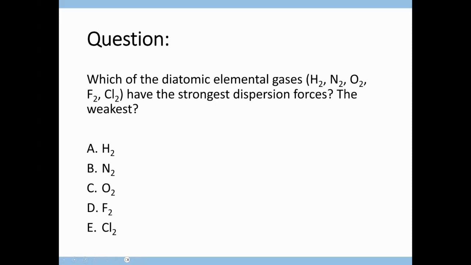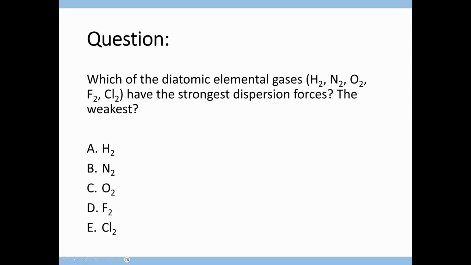So this is related to polarizability based on the size of these atoms. Remember, with a larger atom, there are more electrons that can be polarized to create a dipole. So with that in mind, which of these have the strongest dispersion forces? Is it Cl2? What do you all think? Or D, F2?